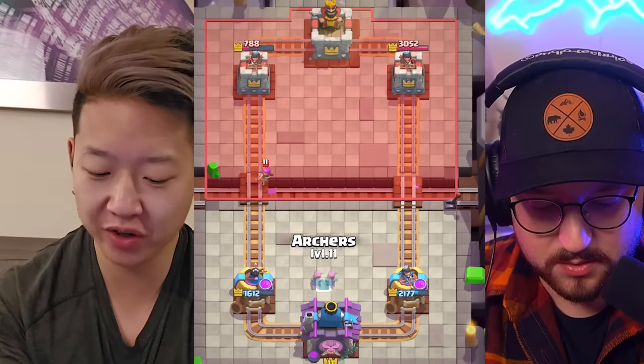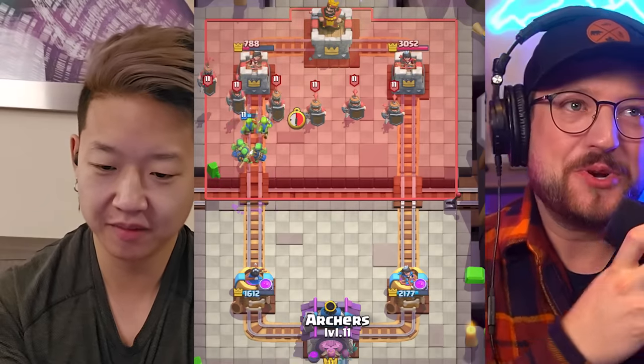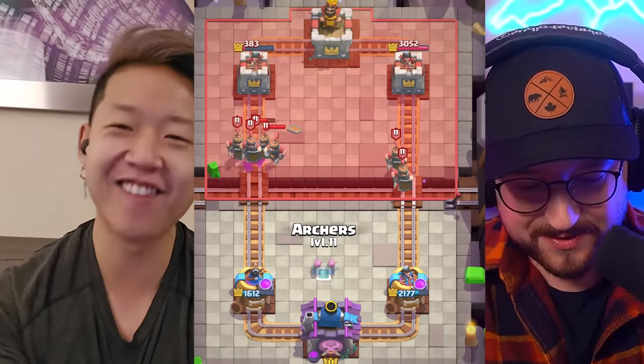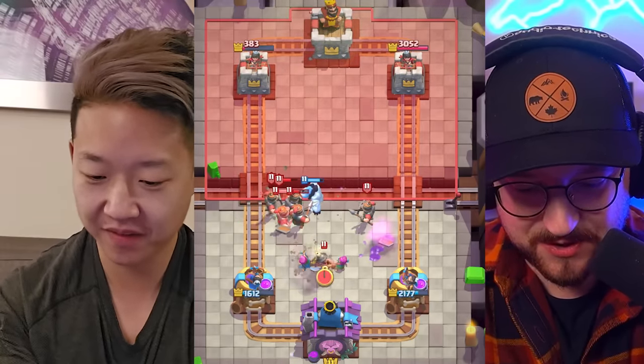Like even the Wall Breaker two cycle, evolutions just break the game and everything is so cycly now. Oh, imagine 2.6 Hog Cycle with the Archers instead of the Musketeer. Oh, I can't wait for the world finals to see all the pros using evolutions. It's going to be such a cycle fest. Yeah, it's going to be so different than last year.